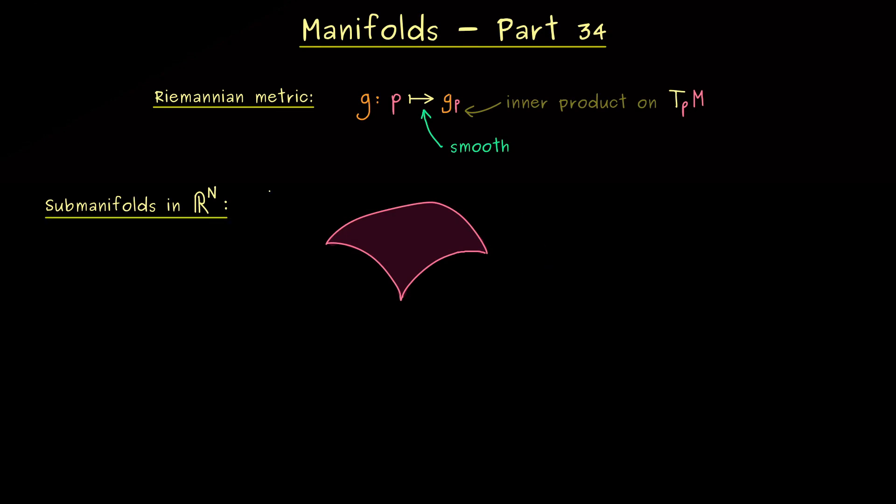And now in order to keep the notation clear, let's say that this submanifold lives in R capital N. Hence, we can still say that we have a lower case n-dimensional submanifold M. And now we can use that the surrounding R^N here has a standard geometry already. In short, this is the Euclidean geometry given by the standard inner product. Therefore, if we translate that to the submanifold, we get a standard Riemannian metric on the manifold M.